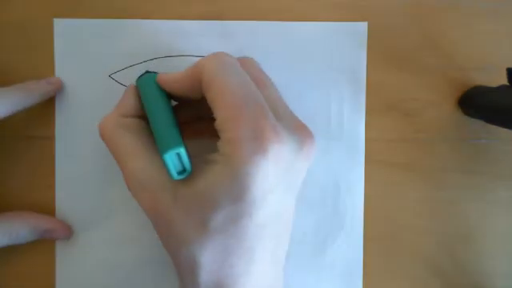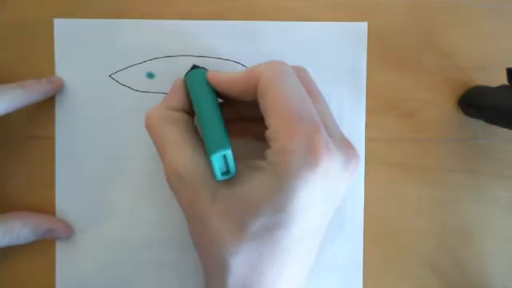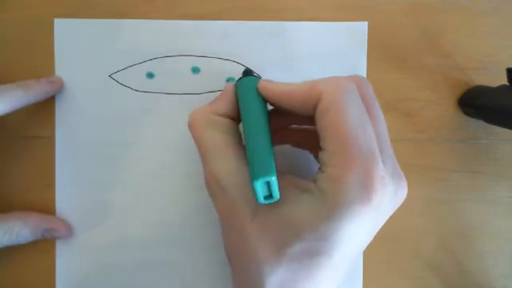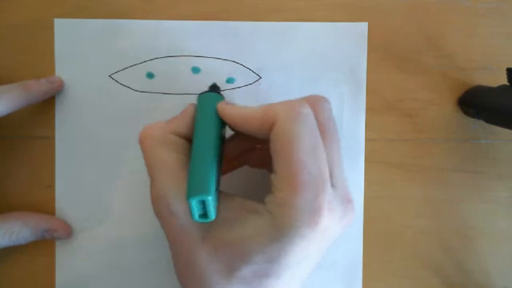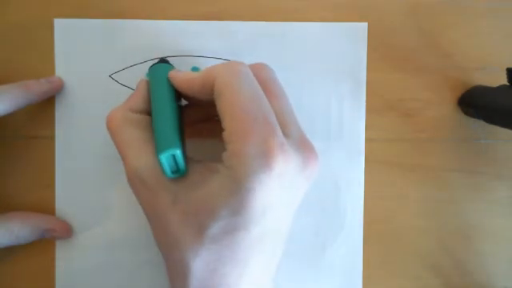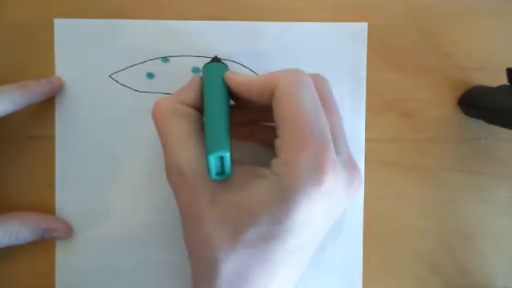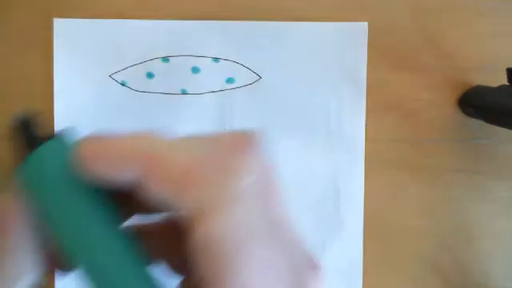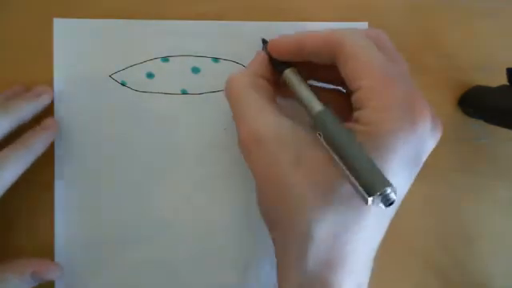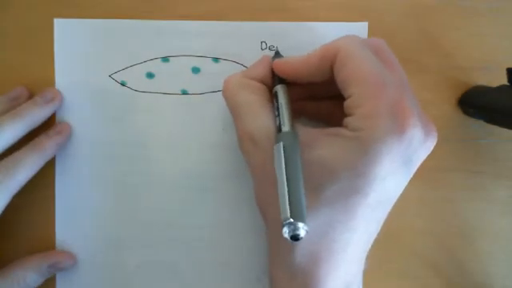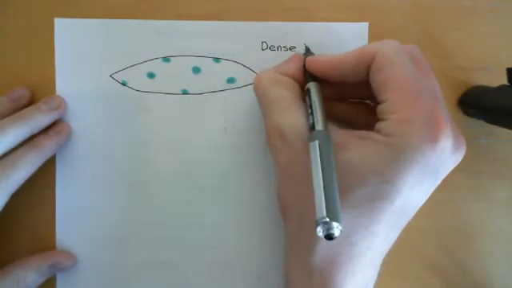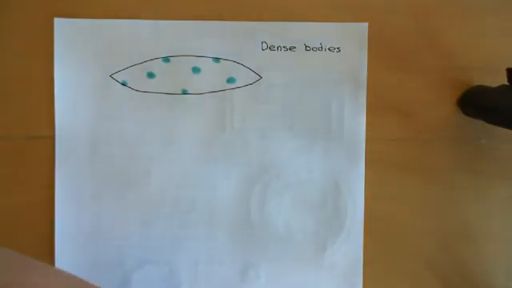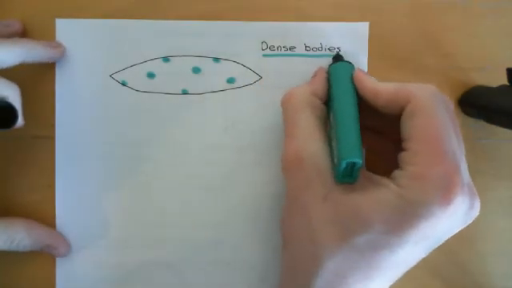So the key thing that organises the actin filaments in smooth muscle cells are structures known as dense bodies. I'll draw a few of these. Dense bodies are these structures within smooth muscle cells, and some of them are within the cytoplasm of the smooth muscle cells, whilst others are just underneath the cell membrane. Like so. So here we have lots of these dense bodies. These turquoise dots are representing dense bodies, and these are the key organising centres for actin filaments in these smooth muscle cells.